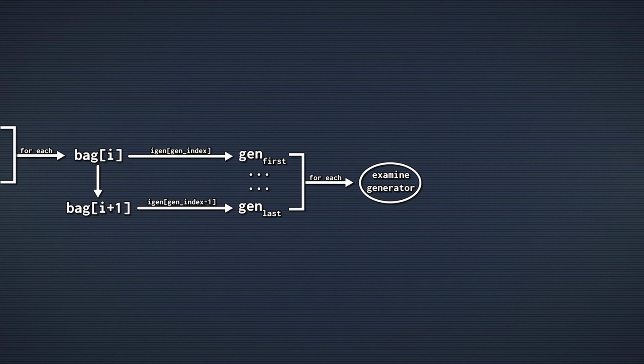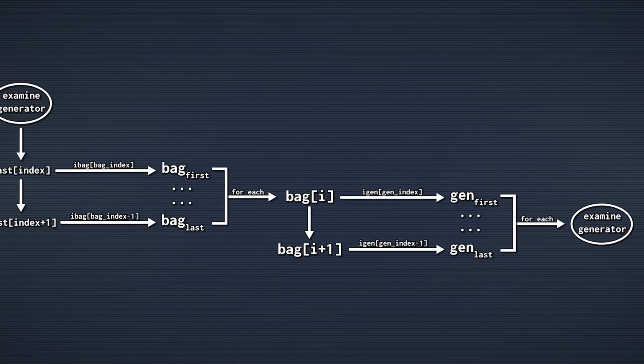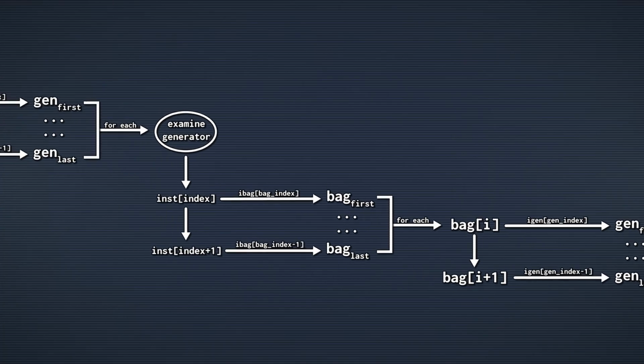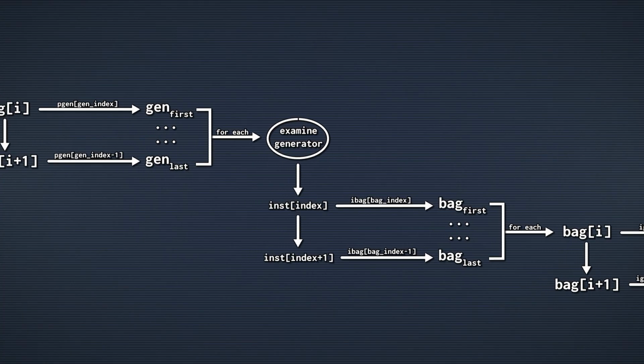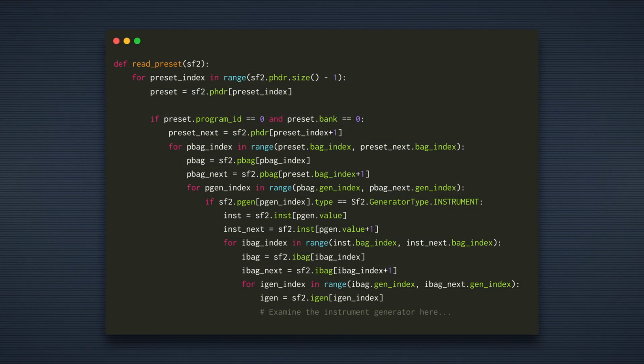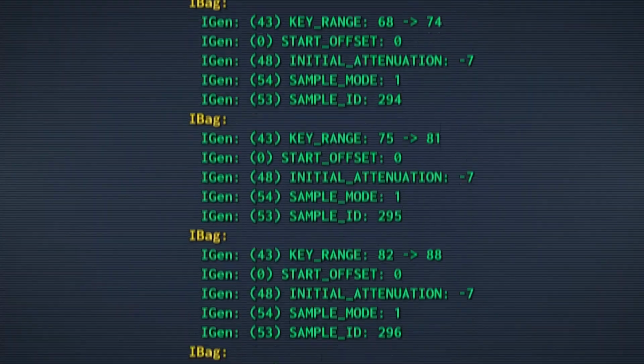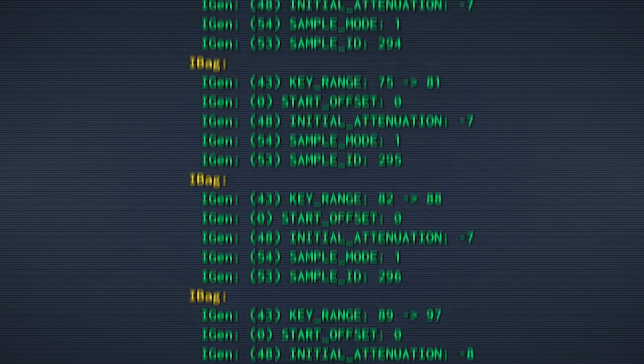Now with all these generators, bags, presets, instruments, and so on, you may still be left a little confused. It's all very messy, mainly because of how our data is laid out in such a confusing way. So I wrote this simple script. It's pretty ugly and suboptimal, but all it does is loop through the presets, bags, generators, etc. to find the preset with preset ID 0 and bank ID 0. Adding some print statements at each loop, I got the output you see right here. Let's examine this output because it's the output of a real sound font and see how everything works in action.